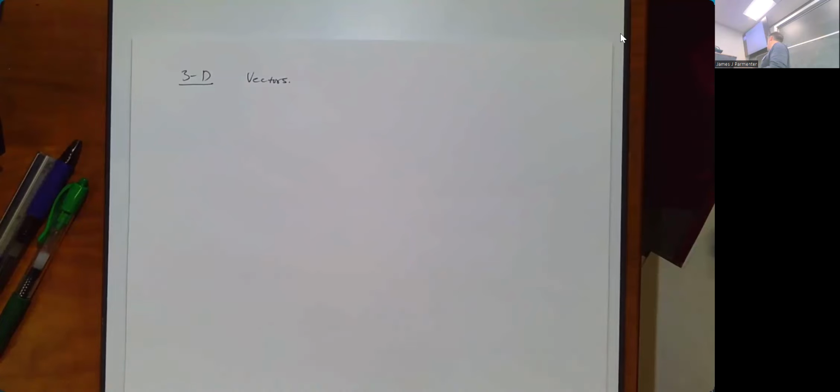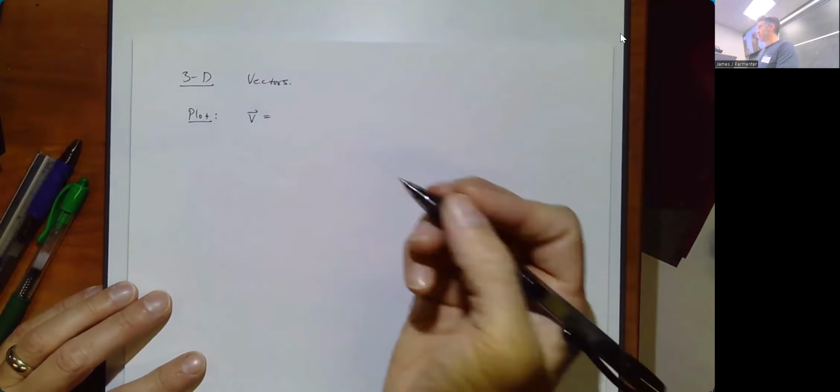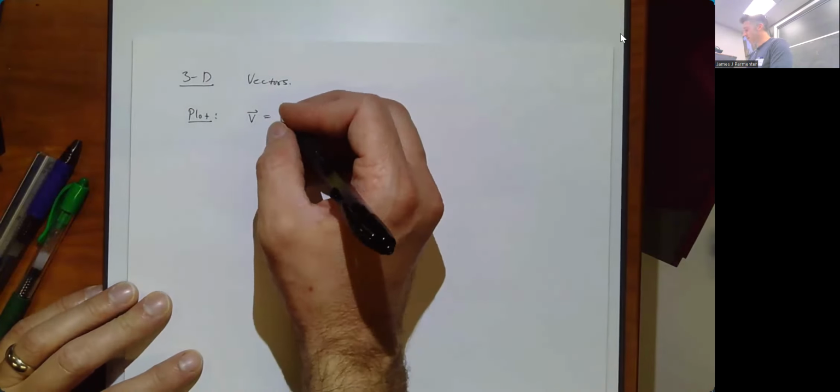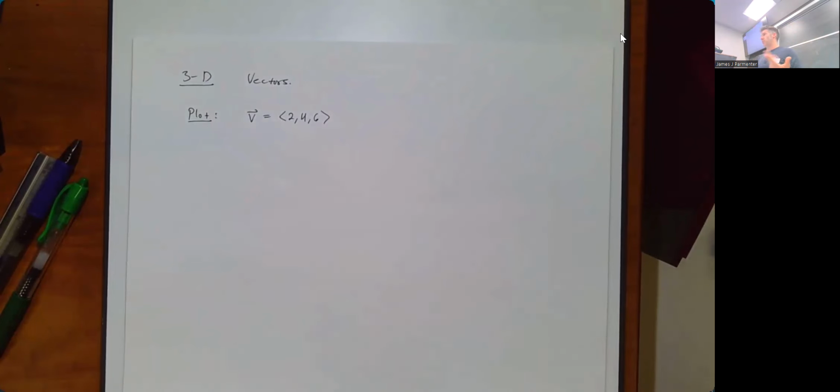So let's plot the vector. Sure. Do a callback to, do I remember what they were yesterday? I'll try. I think it was something like 2, 4, 6. So yesterday we plotted a point in 3 dimensions, not yesterday. When I say yesterday, I mean the last time I saw you all, which was the day before yesterday. We plotted some points in 3-dimensional space. And we might have plotted the point 2, 4, 6. It might have been 4, 2, 6. I don't remember what it was. And I was getting 4s and 6s. That was in this class, right? We did that. Now I'm debating, did I do that in the other class? No, it was in this class. Okay, sorry. Losing my mind.